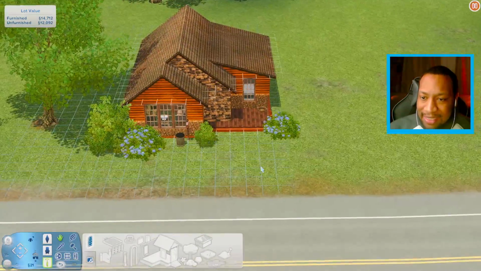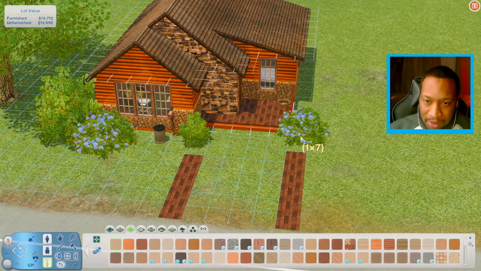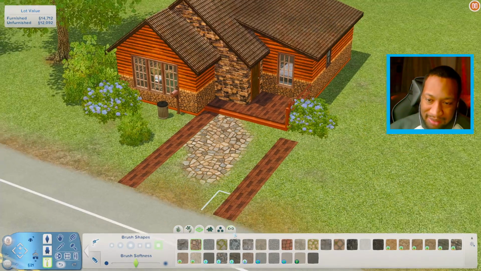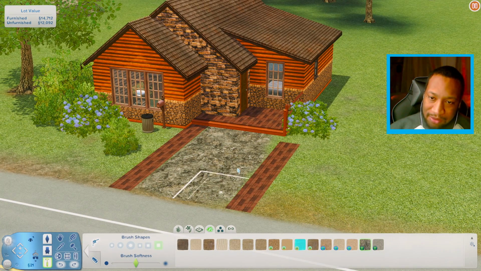And I think the last thing that I want to do is maybe have a little pathway leading to the house. So I'm gonna just take some of this wood and we're just going to draw out a little area like this. We're gonna probably have to move these really quick. So I'm gonna probably just use one of these stone ones. Or we could just use a dirt path actually. Or we could use some of this right here to have a little rocky driveway.